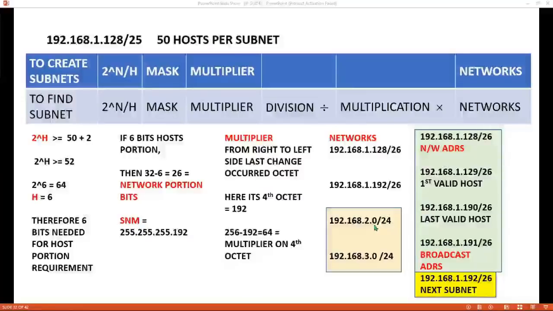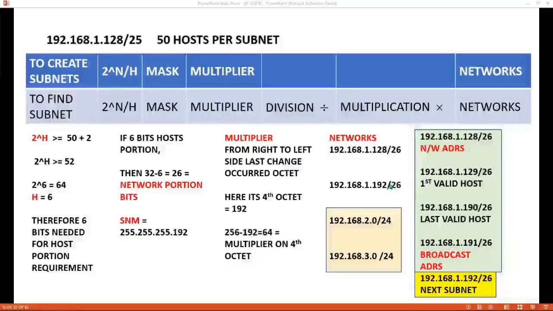Still you need to remember that 192.168.2.0/24 and 3.0/24 are still available. We are not using them yet. Okay. So this is the purpose. We have enough IP addresses and we are subnetting the subnets again. So we can save these 2.0 or 3.0 for any other purposes later. We can use this. Okay. So this is how we need to save IP addresses.